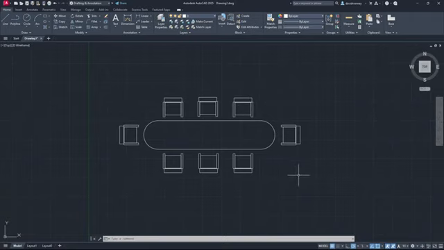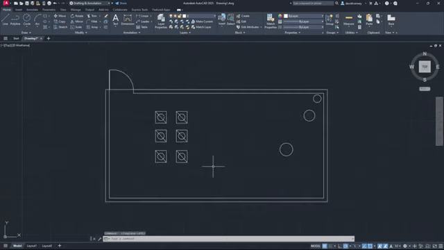Now we're going to get into the second part. Another one of the cool features that they added is object detection. Object detection is a tool that can be used if you're importing a PDF drawing, let's say, and you have a brand new drawing you've never seen before and you don't have any blocks for it and it's all objects. This tool will detect the objects for you that would most commonly be blocks. So I'm just going to show you how that works.